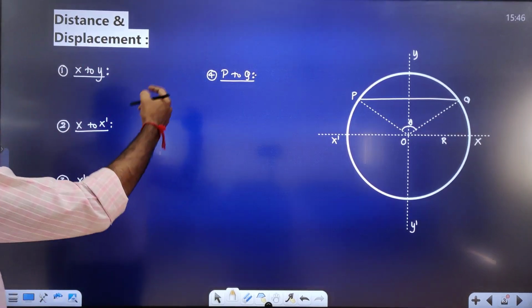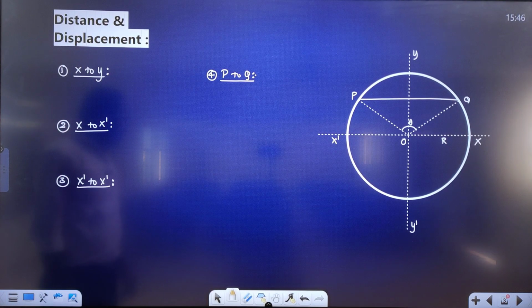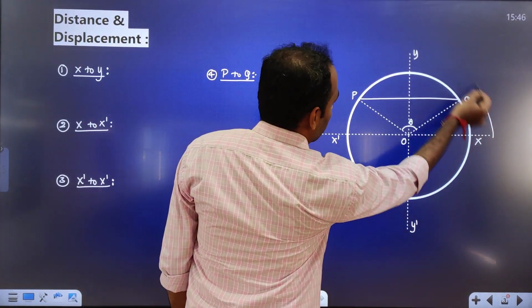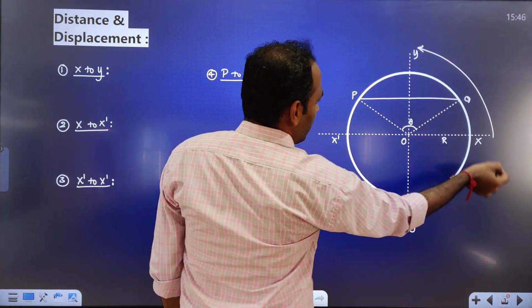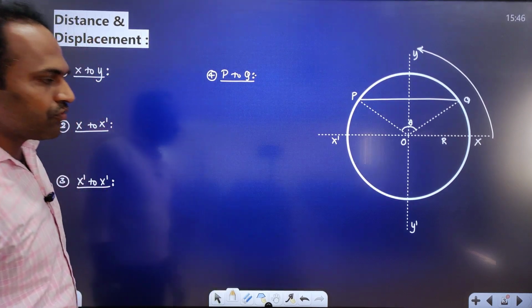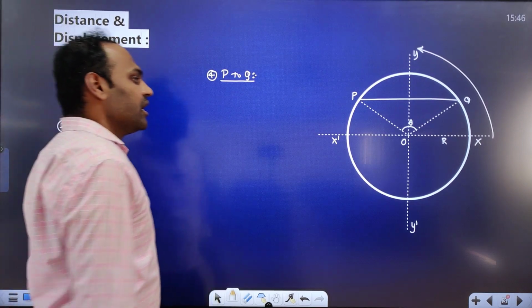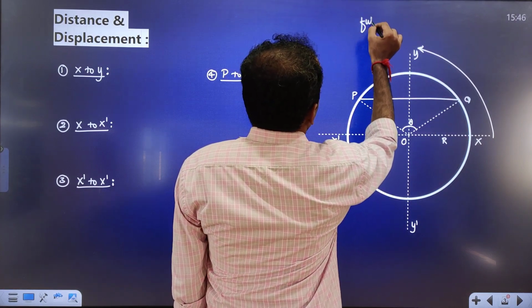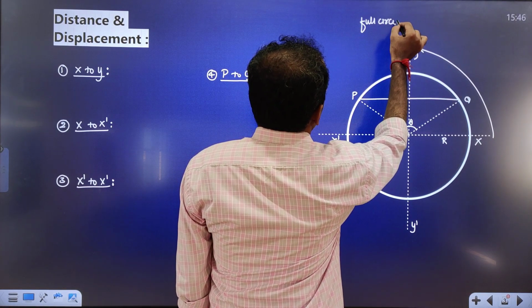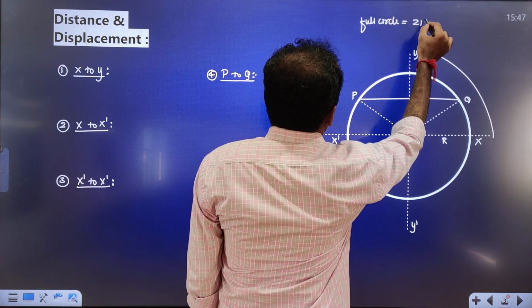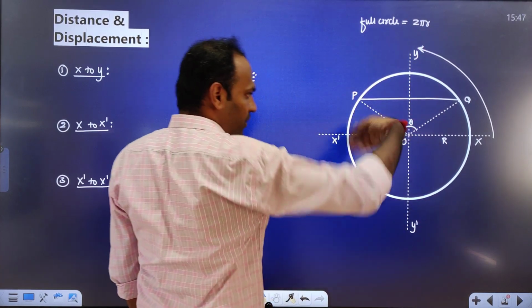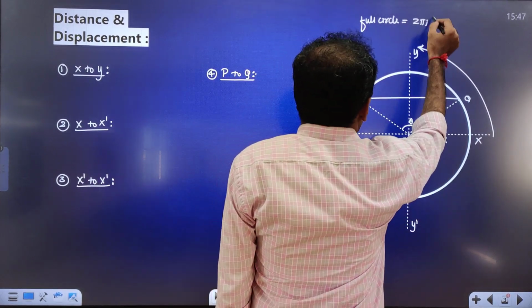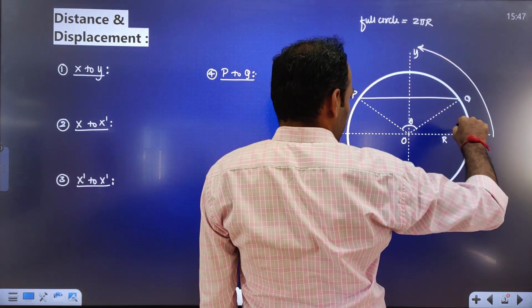Okay, so here also I have taken some journeys. We'll go on writing distance and displacement for these journeys. First one is from X to Y. See, X to Y, enter from here to here. Right? We are traveling from X to Y. So if we are traveling from X to Y, how much will be the distance? See, if you travel a complete circle, one complete circle, that is full circle or one full revolution, this will be equal to 2 pi r. Right? Circumference of the circle means 2 pi r. So this much will be the path length of the circle.